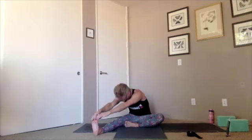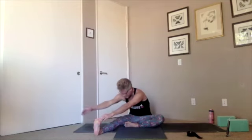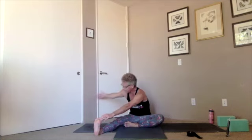Pivot your torso, aim your sternum at your left foot. Flex your left foot back towards you. Inhale, reach your arms up. Exhale, fold down over that leg. Reach your left arm out to the side. Turn your head to look towards your hand.